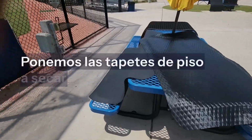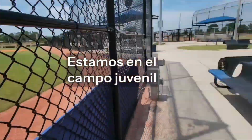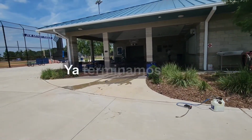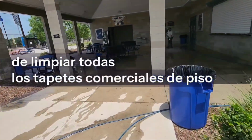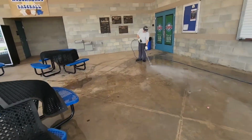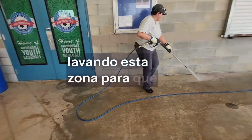Okay, we put the floor mats to dry. We are in the Young Field baseball in Auburndale. We already finished to clean all the commercial floor mats from the kitchen area from this concession center. And Sonia soft washed this area, so everything is gonna be clean.